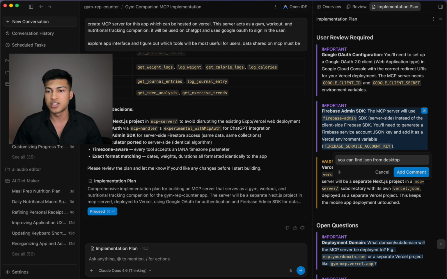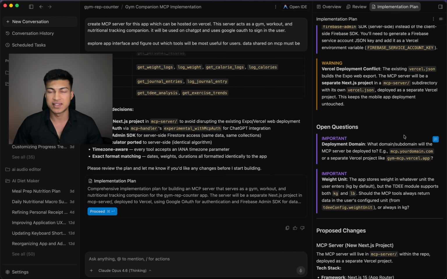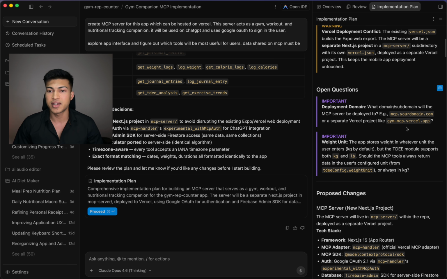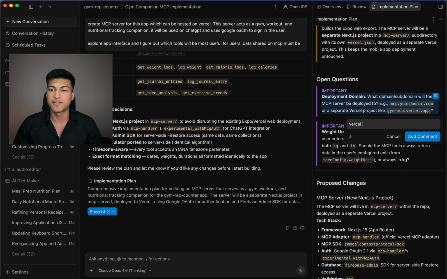And the web version of this project is already hosted on Vercel, so it's just a warning saying that it will be creating another Next.js project in the MCP server directory to create our MCP server, and it will also make another vercel.json file, so it will be hosted separately.